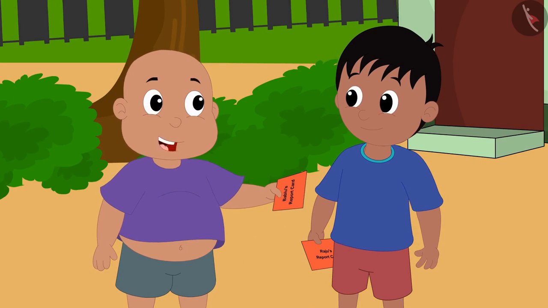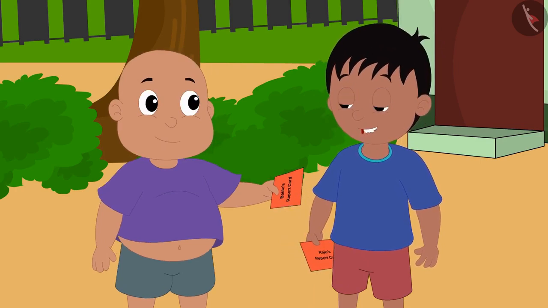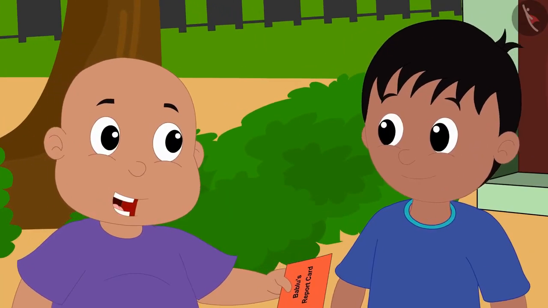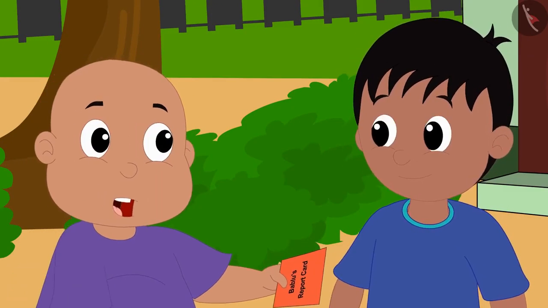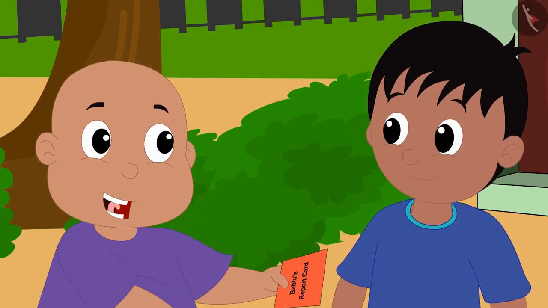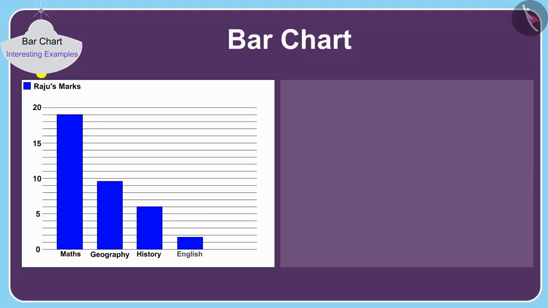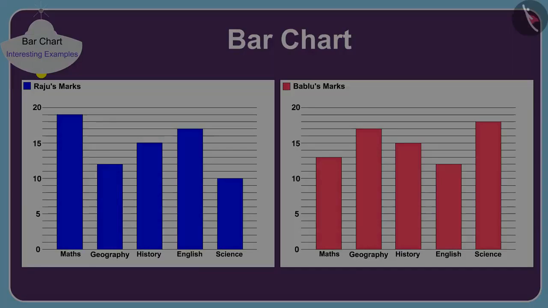Look, Raju, I got such good marks. I too have got very good marks, Bablu. Is that so? Why don't we make bar charts of our marks? That way, we will be able to compare our marks at a glance. Raju and Bablu made bar charts of the marks they scored.